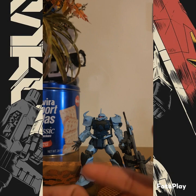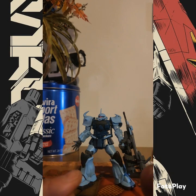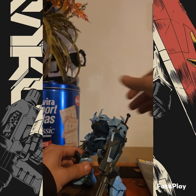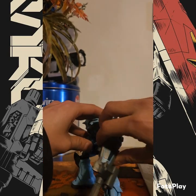I had a lot of fun building it, and just going through the process to build the Gouf Custom was honestly so much fun. For posability, I feel like you can't really pose it that much. You're pretty limited, which is okay.